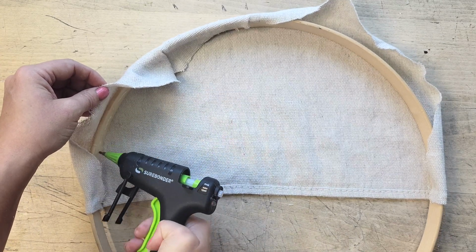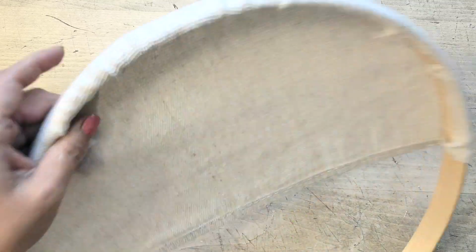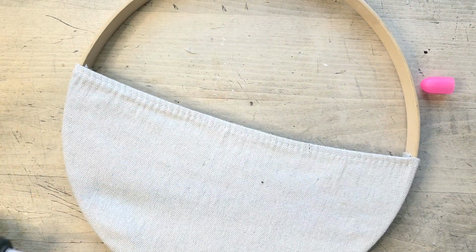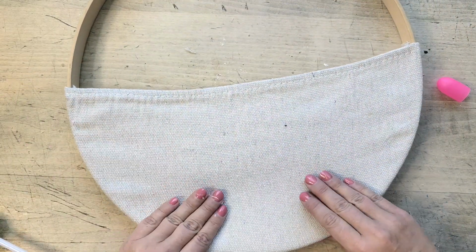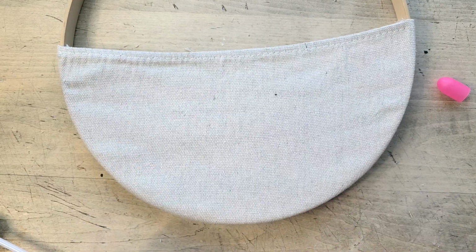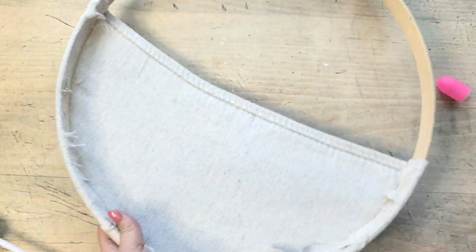Now I've searched high and low for this footage, but I cannot find the footage where I glue a second piece to the back of the embroidery hoop. That's all you need to do. Just take another piece of drop cloth and glue it to the back of the embroidery hoop so that you have a front and a back. Glue the inside edges of the drop cloth to the inside edge of your embroidery hoop.